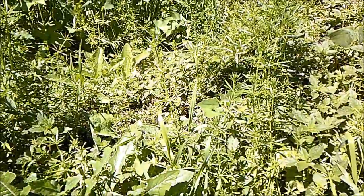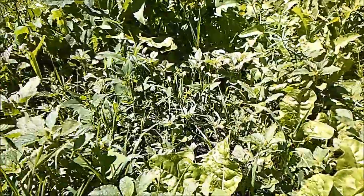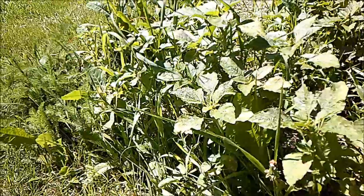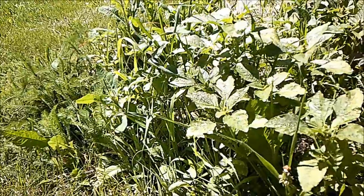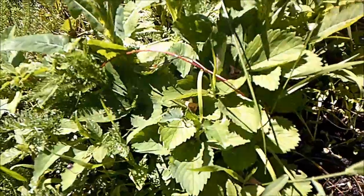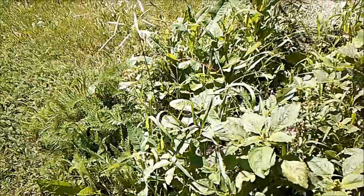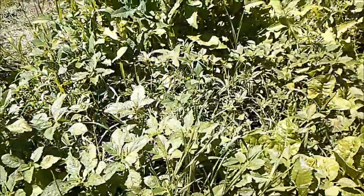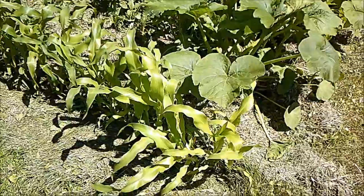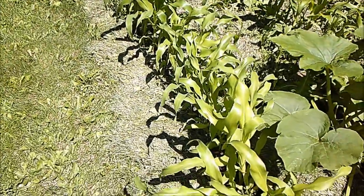I spent most of yesterday mowing the lawn — pretty much the entire afternoon. I'm giving the riding mower to Fuzzy so he can make himself a short-term job out of it, which means I'm back to pushing. It's roughly three and a half miles of straight walking to do the lawn, so it does take a while. There are strawberries in there, I swear. I kid you not the wind was calm and beautiful all morning — that's why I got started now, but apparently a few minutes too late.